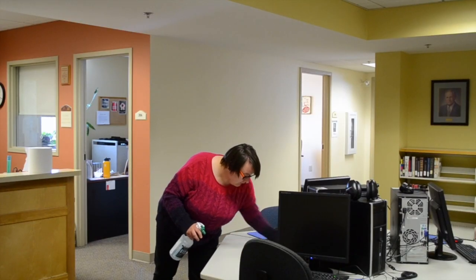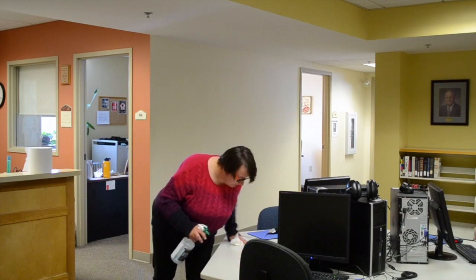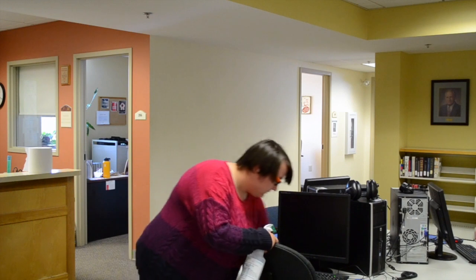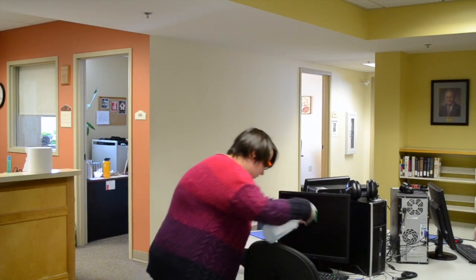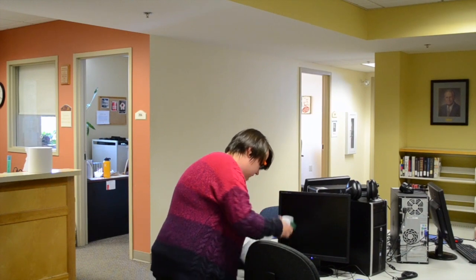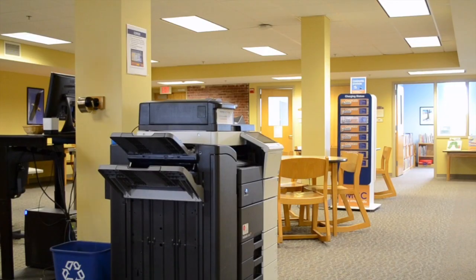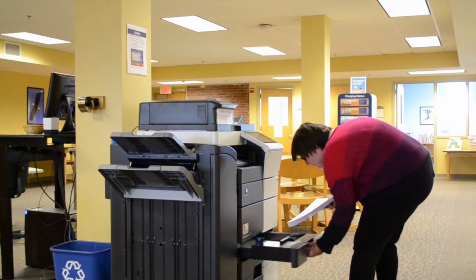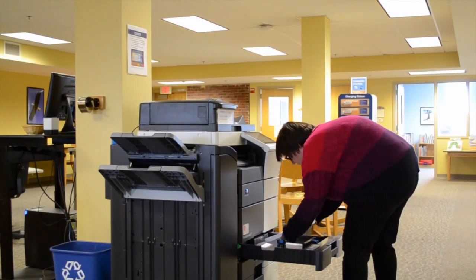During work, your supervisors expect you to hold a strong work ethic. It is important to place care into your work, stay on task, and stay on top of your responsibilities. At the Eastern Maine Community College Library, this means that if you see chairs that need to be pushed in or tables that need to be wiped, take initiative. Check if the printer needs to be filled with paper, and if a recycling bin is full, empty it without being asked.